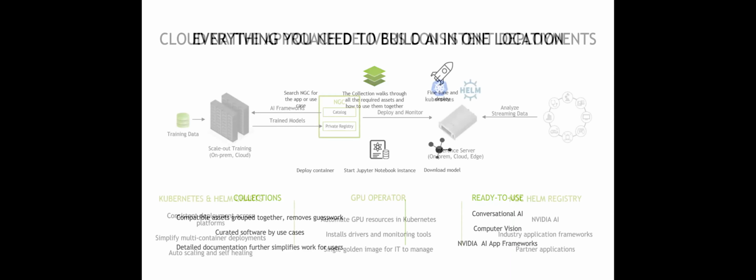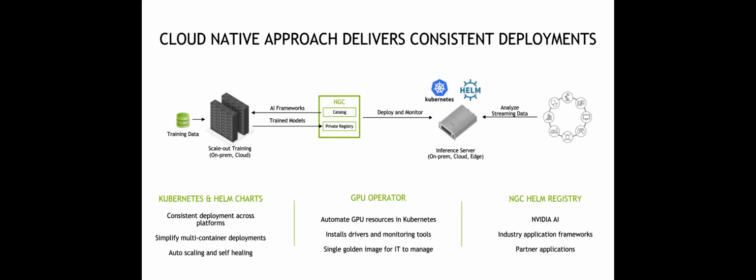And I know we're running up against the hour, so I will be quick on these last two slides. I think we already got a lot of good information about Kubernetes and even a little bit of an introduction to Helm charts as well. That is something that NGC keeps in mind. It focuses on consistent deployment across platforms to make sure that it's easy to adopt on many different computing strategies. If you want to pursue scaling out from NGC, we have Kubernetes available to do auto scaling to fit your demand and try to optimize cost while doing so.